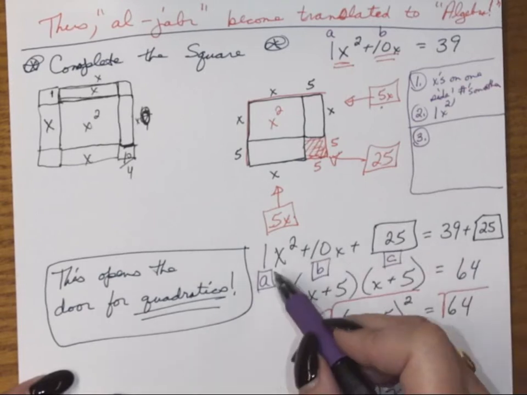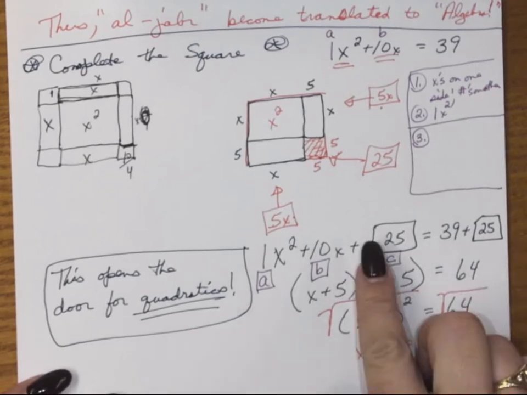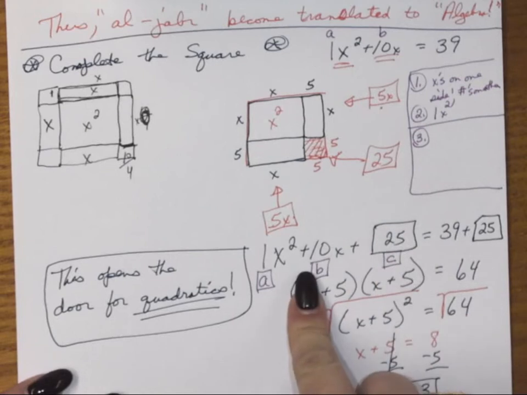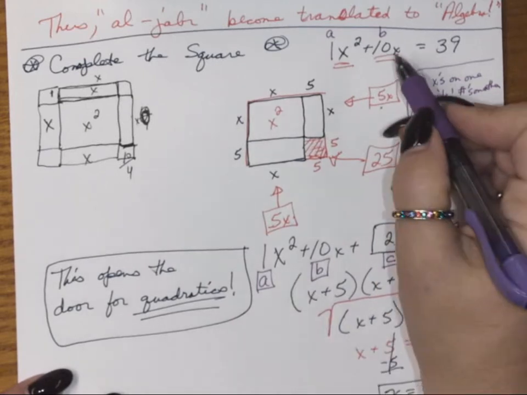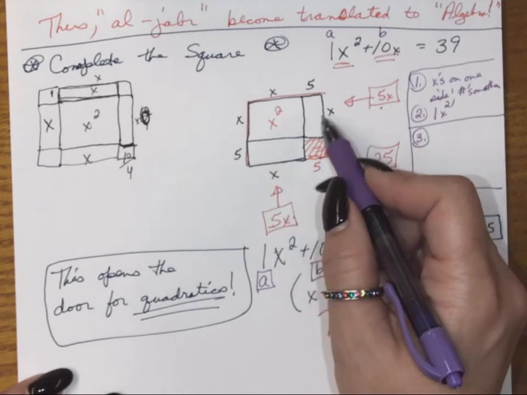Okay, so the A is going to be a 1 because that's part of the completing the square process. So all I need to focus in on is the B because I'm trying to find the C. We don't have him yet, right? So I'm focusing on the B. So what did we do? We had a 10 and we split it in half, right? 5 of them down here, 5 of them over here.